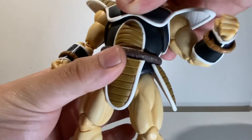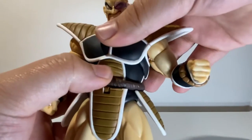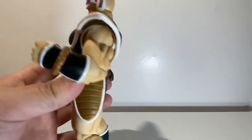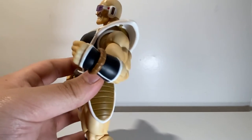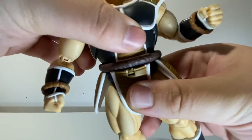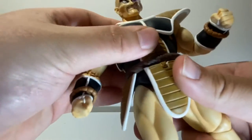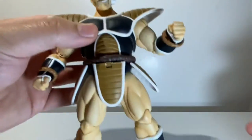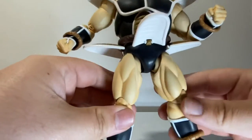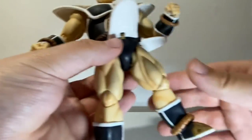At the diaphragm for an ab crunch it crunches forward about that far - you can get more cranking it harder but you'll probably scuff it up. Going back he does very well too. At the waist there is a swivel, but I wouldn't even use this because it's literally just a death trap of brown tail on top of white armor - be very careful. At the fins, every single one has a hinge and none of them can come off, but just having the hinge helps, and you can get the armored or the underwear Napa look.